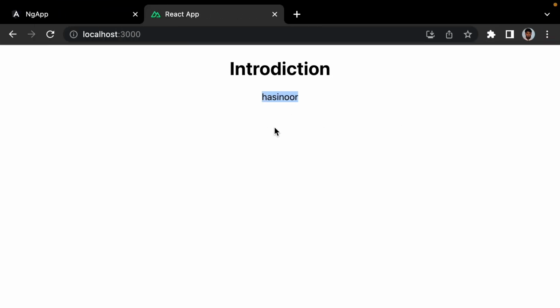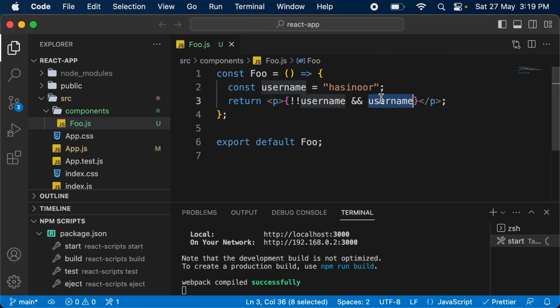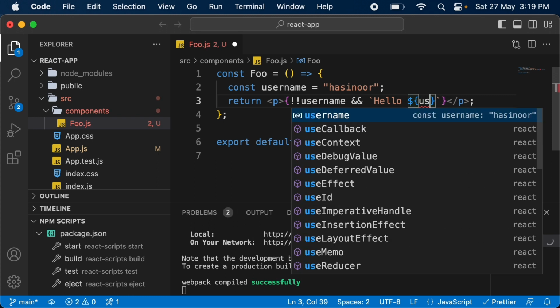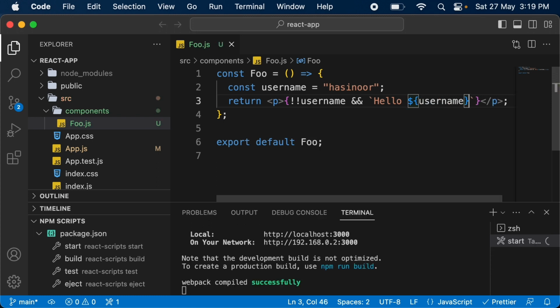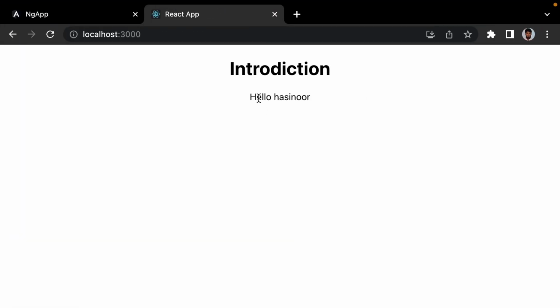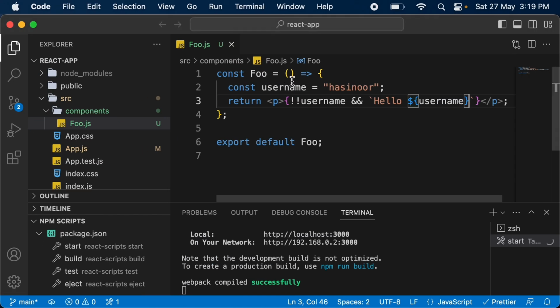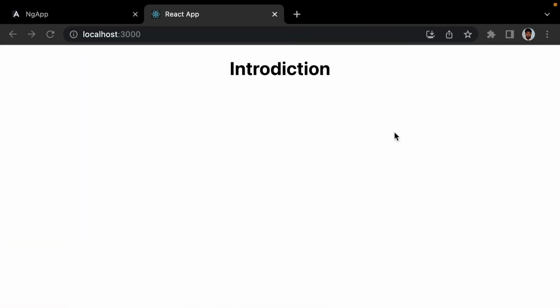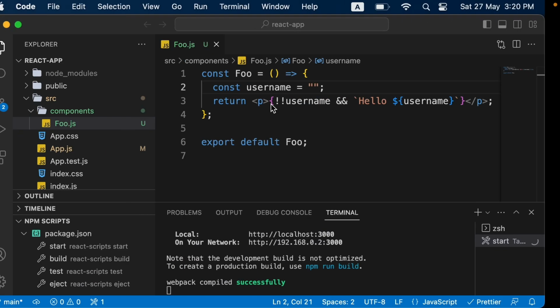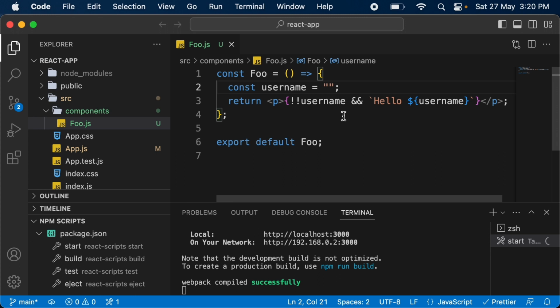So this is rendering Hashinur. Let's make it a bit more interesting: hello username. So it is rendering hello Hashinur. If it has a false value, then it will not render anything. It will just render the empty p block.